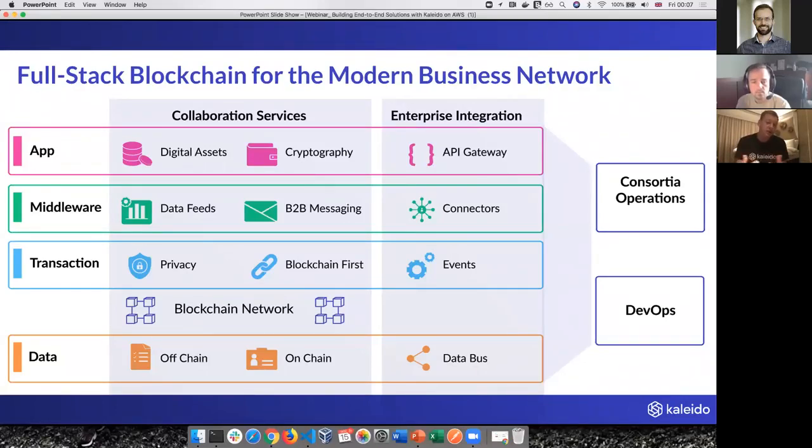But at the transaction layer, it's not just about the pieces that you're trying to hide. It's also about getting those new ways that transactions need to interact from your systems into the blockchain, and also making your existing systems react to events that are happening from all the participants in the blockchain. And it's actually quite a sticky, practical, technical problem. Blockchains don't behave the same way as a traditional database. You need to drip feed the transactions on.